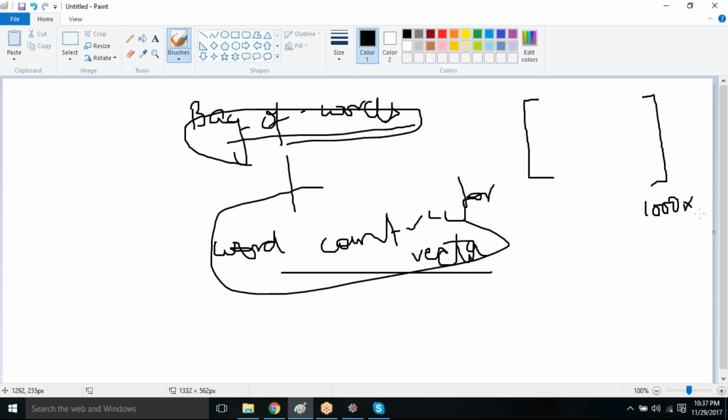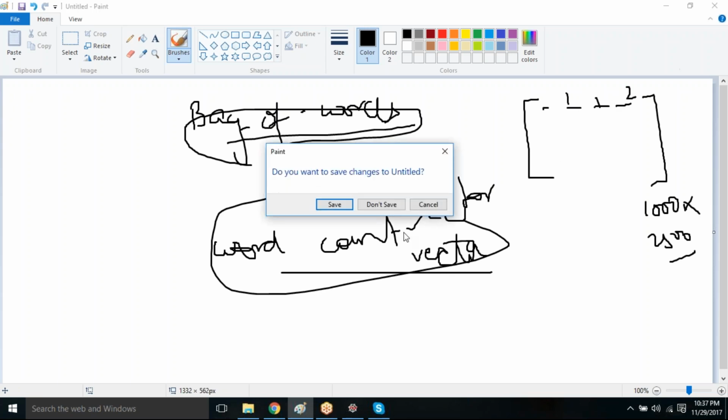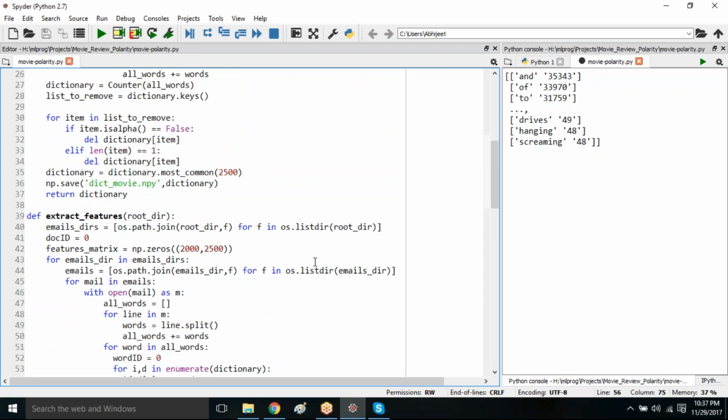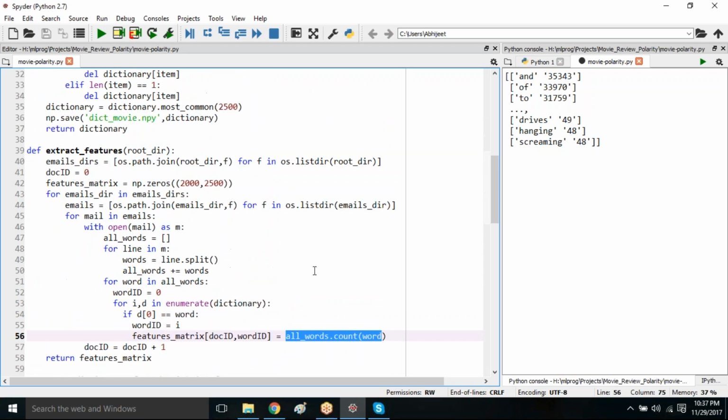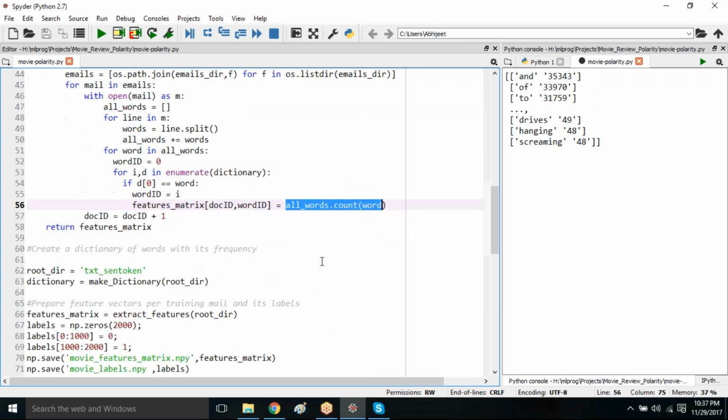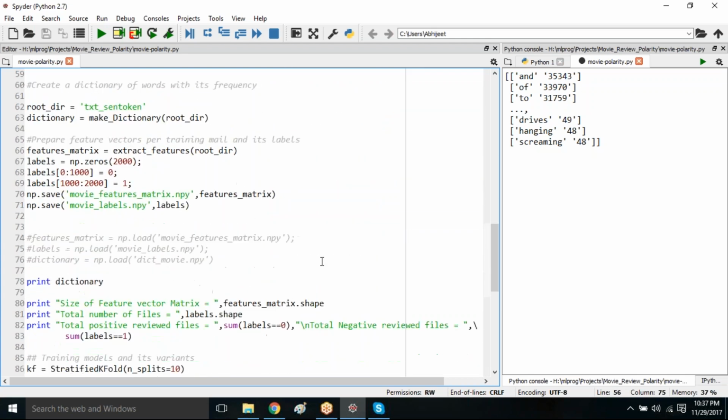So these two names are basically this feature only. For all the files, you keep 2500 dictionary indexes, and at those indexes just put the count which has come in the file. Got it. I just wanted to tell you that this is the feature. And we are writing the code from scratch here, right? We are not using any sklearn or something for this feature extraction. Good enough. Yes, yes.